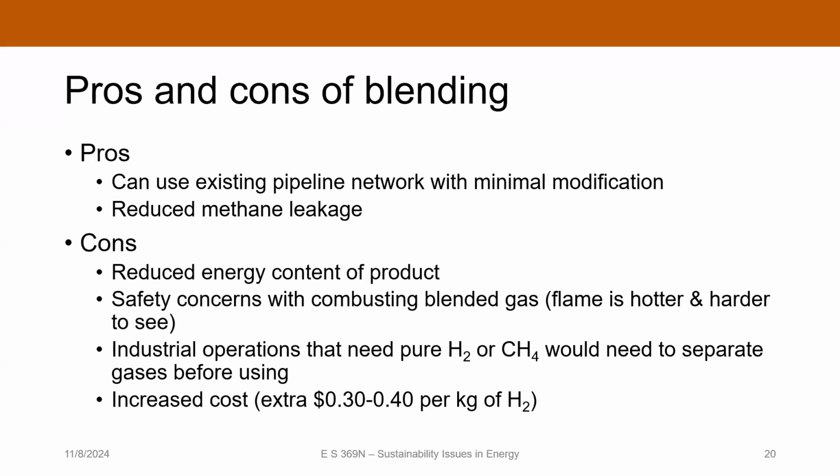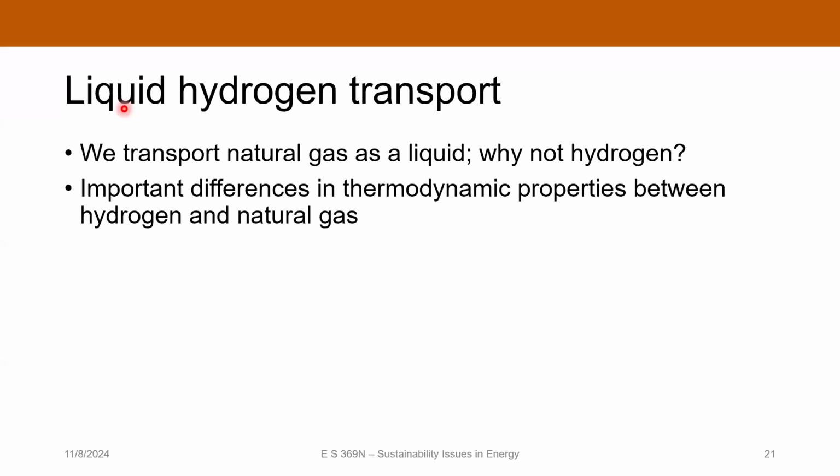Okay, so just to wrap up from Wednesday, we're talking about blending natural gas with hydrogen as a way of eliminating or alleviating some of the problems with corrosion in metal pipes and diffusion and leakage in plastic pipes. Obviously, this is a way of decarbonizing the use of natural gas. It doesn't completely eliminate it, but it's definitely got some pros, and maybe we'll see more of this in the future. So, another way that you can move hydrogen around is in liquid form.